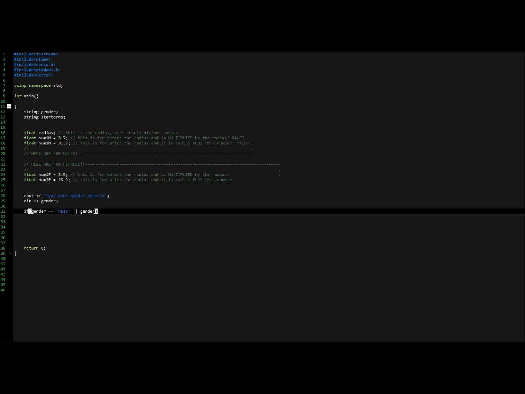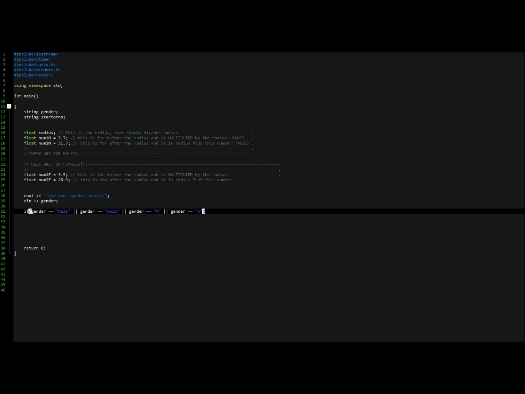Or, of course, gender equals male with a lowercase m, or gender equals M, capital M. Or, sorry about that, gender equals lowercase m.